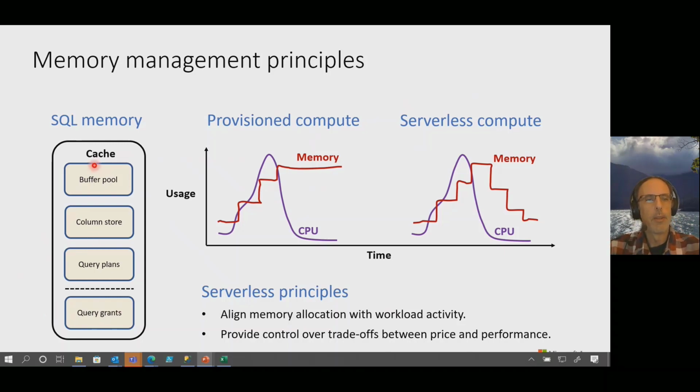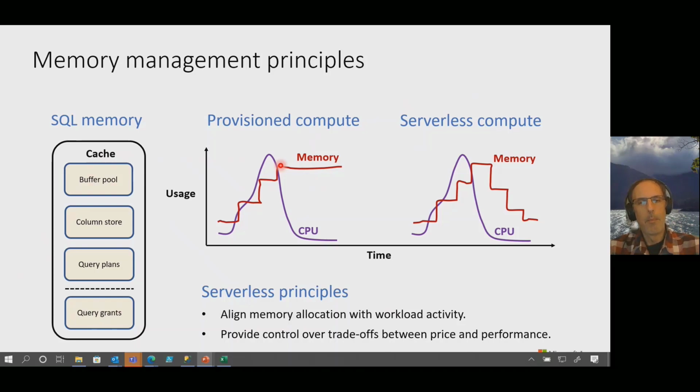Cache in SQL historically doesn't work like that. So in the provisioned compute tier, once cache becomes allocated, it tends to remain allocated indefinitely. And this has, of course, performance benefits, because even after, say, a lower idle usage period, when workload activity returns, because that data is already resident in cache, that query will execute all the more quickly.